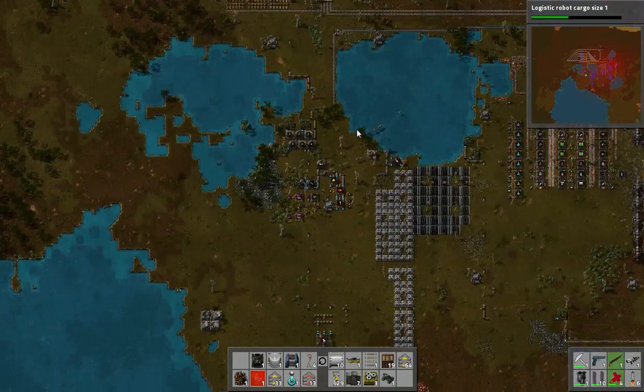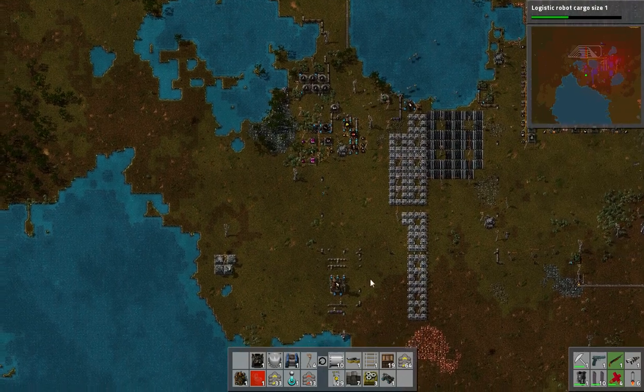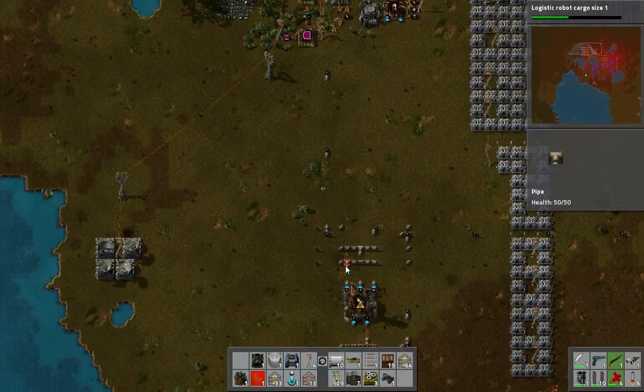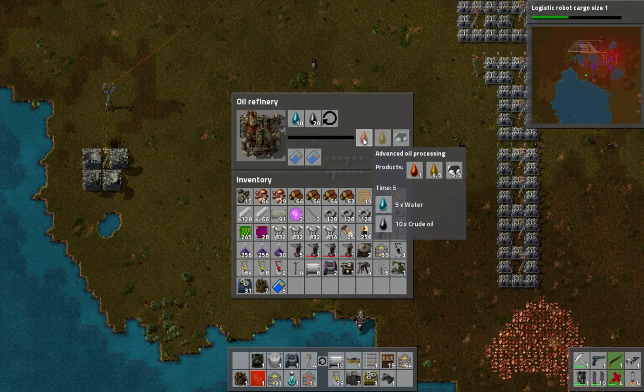Now where do I want to put the storage tanks? So we have space for like 3 or 4 refineries, right? Each refinery probably isn't going to consume quite that much in the way of water. So the recipe is 5 water in over 5 seconds.